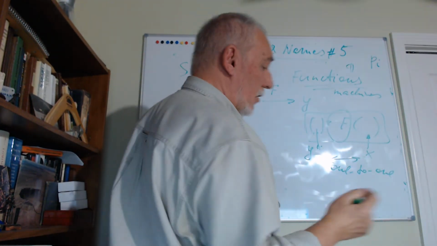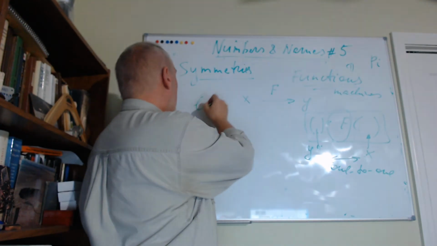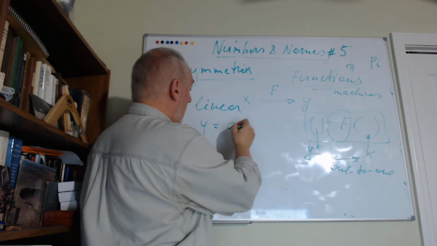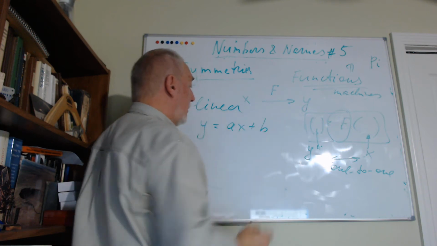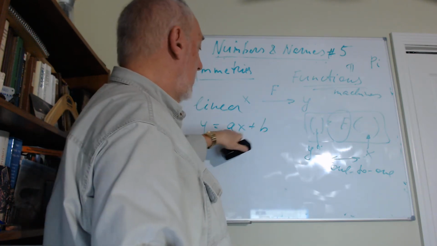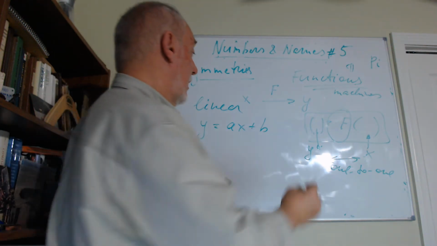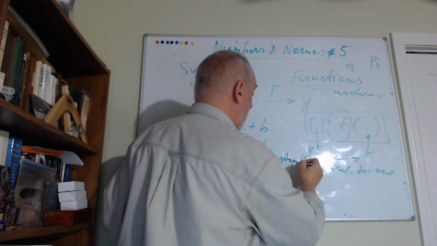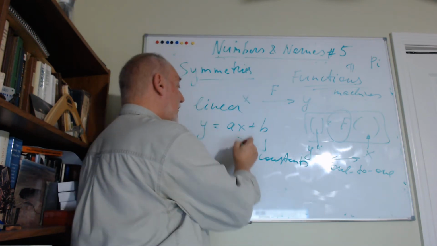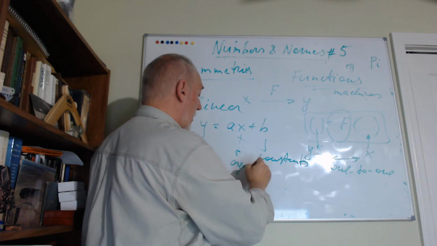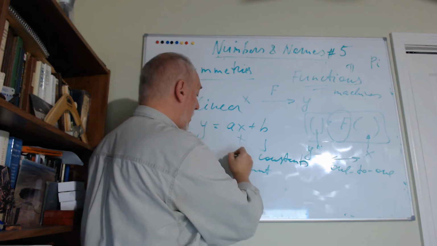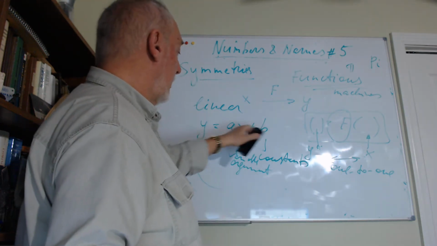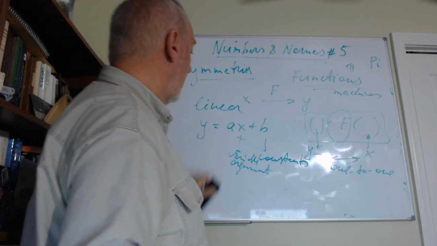You mentioned the linear function, right? A linear function usually looks like this: ax plus b, where a is some number and b is some number. They are called constants, meaning they are not variables. And there's one variable, called the argument, x. So ax plus b, and y is the value of the function.